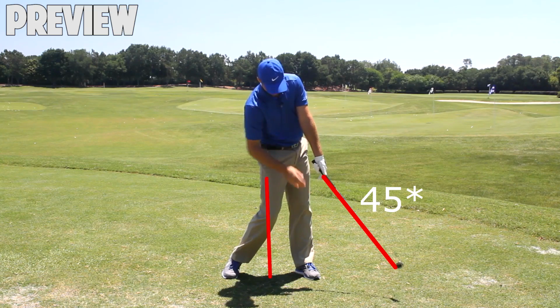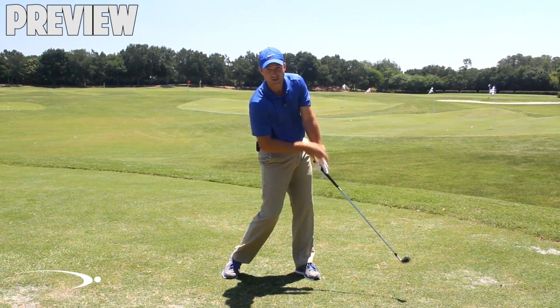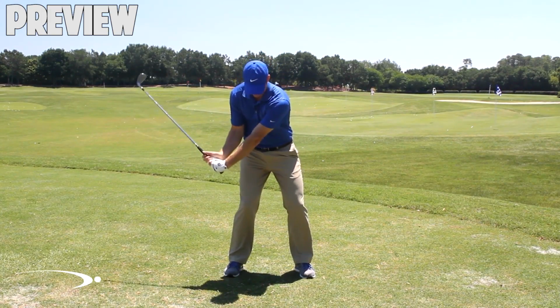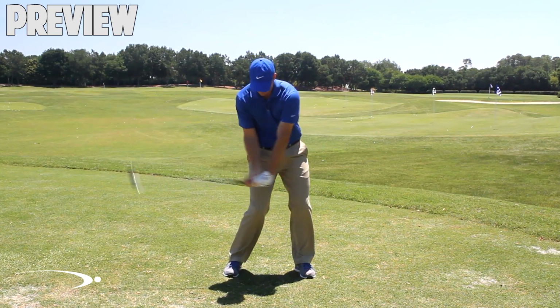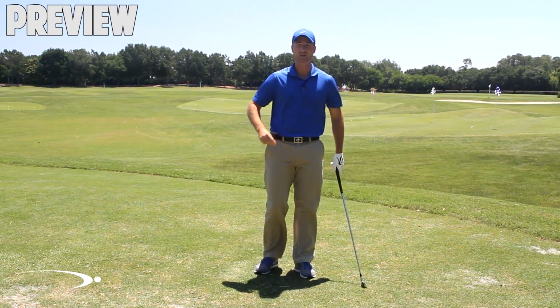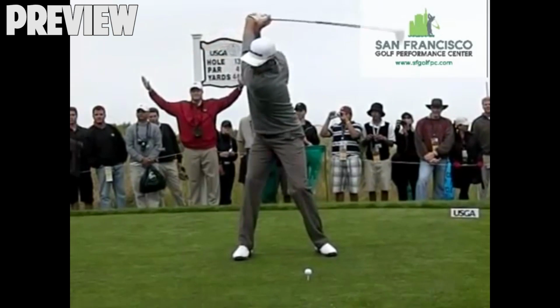So if I draw a 45-degree angle, I should be looking at both arms nice and straight, the club splitting those arms, so that by releasing the club, by getting this angle to release as we're coming through contact, that's what's going to create the speed. Our hands are moving a very short distance, our club is moving a very long distance through contact, and it creates that whip-like effect. Very different swings, hitting the exact same position.